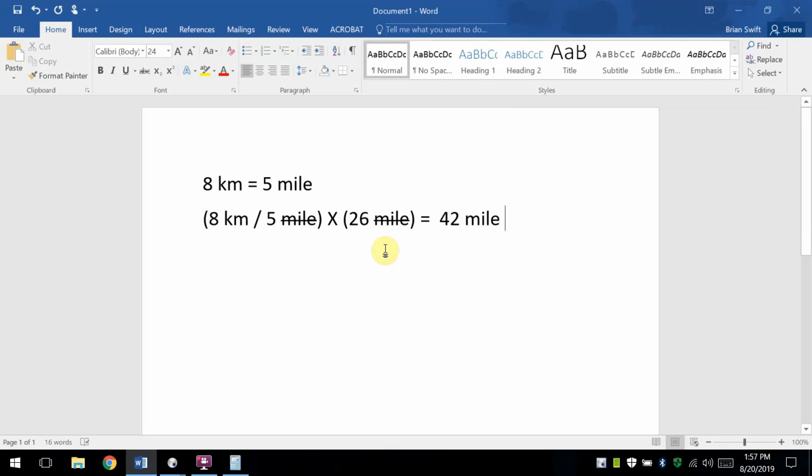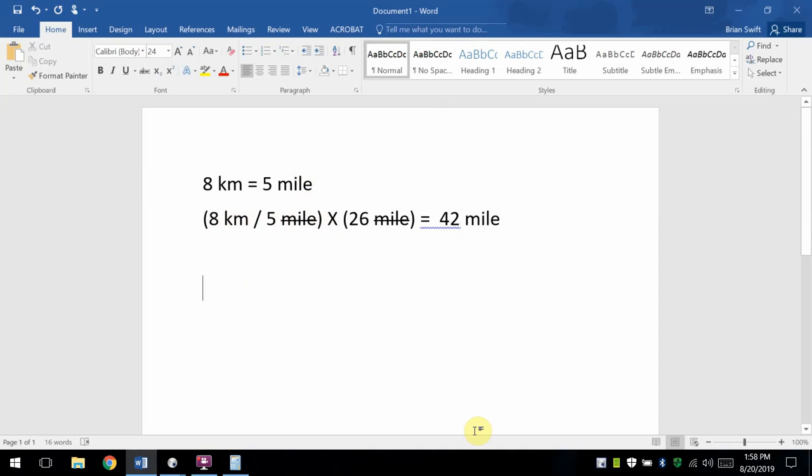I'm leaving the S off of it for mile and kilometer. So 42 miles. This was a unit conversion factor. It's the same value divided by the same value on top as below, although has an associated unit. And so we know since 8 kilometers is the same as 5 miles, this is the value 1. That's why it's called a unit meaning 1, conversion factor.